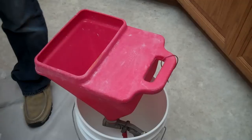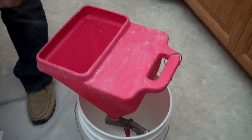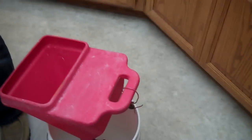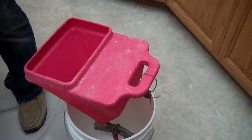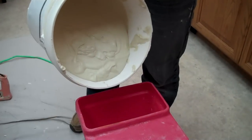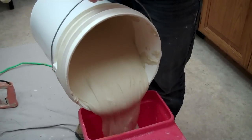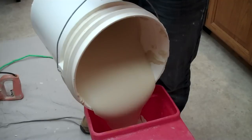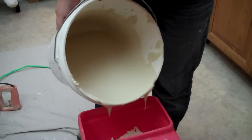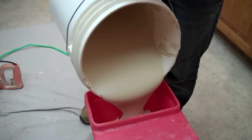These rigs you can pick up at any rental center, and they'll give you a compressor, a hose, and a spray rig. They have different size holes on them for different kinds of texture. We're using the small one now — we're going to use the small one to cover up some of the lines on the wallpaper, and then we're going to use the medium one to do Mediterranean knockdown. You want to just pour it right into your hopper, about three quarters of the way. That's your consistency there — pour it in nicely. You want to maintain consistent consistency so the texture goes on exactly the same from start to finish.